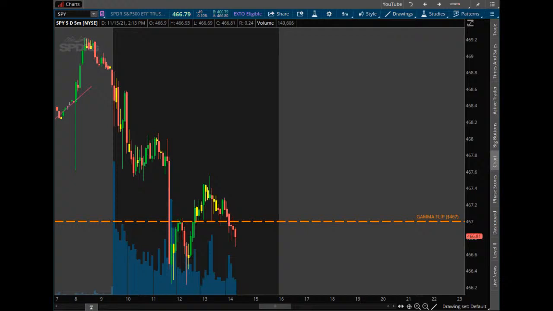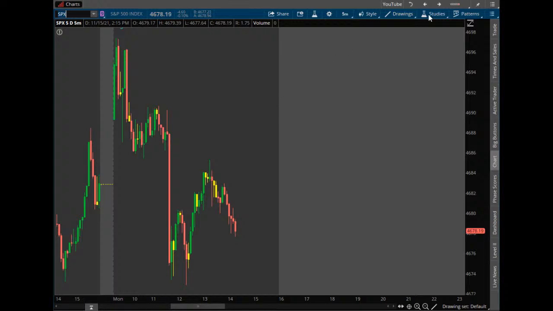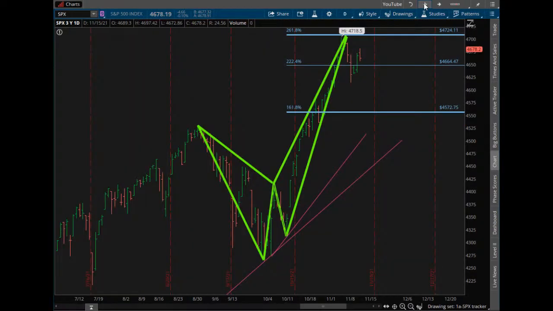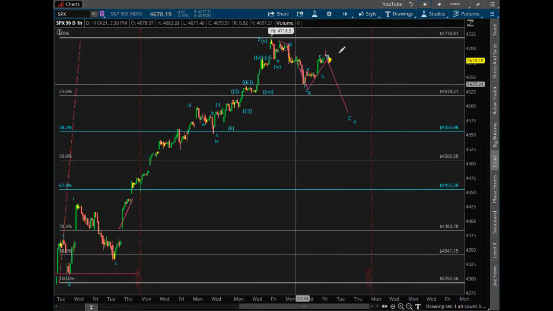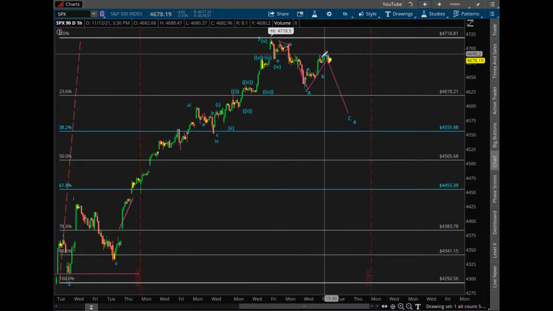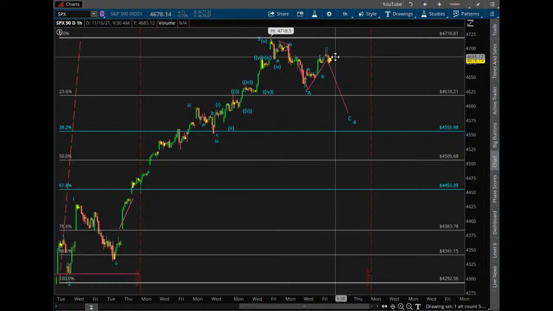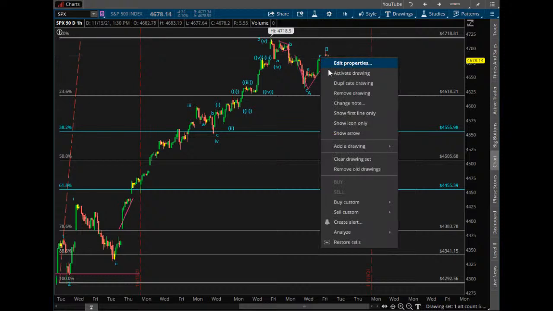All right, so let's see how it holds here again. Still have the SPY pulled up right here. Definitely looking blah. So again, we'll see what it does. I'm still leaning a little bit bearish based on the SPX wave count, right? So that's the big thing that we're tracking right here. It does look like we did put in a wave 5 move, right? Let's see if it's still on here. Yeah, 1, 2, 3, 4, 5. And it looks like we're starting a fresh impulsive wave down, potentially, right? You can see here that we finished this ABC up. Final wave is an impulsive wave. Wave C would be impulsive, right? And we finished wave B. Now we just need some impulsive downside action, some momentum.